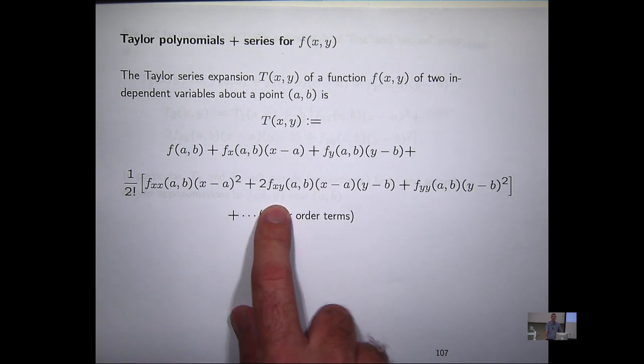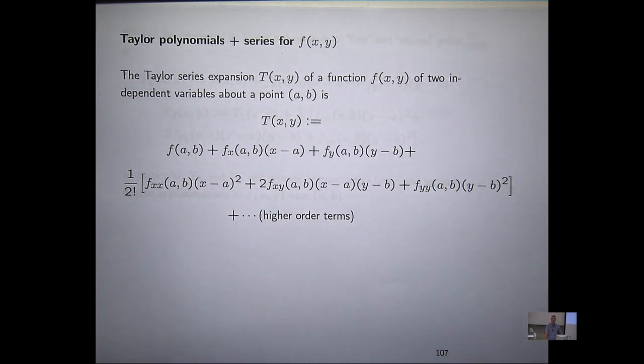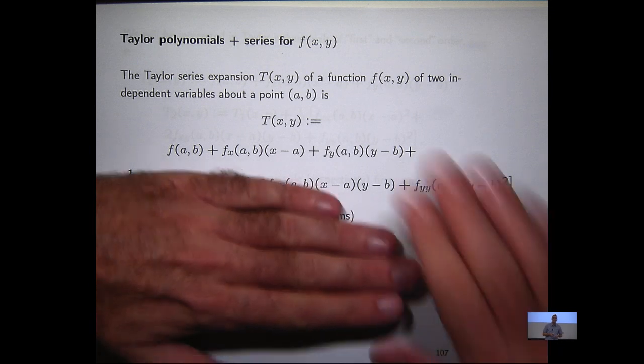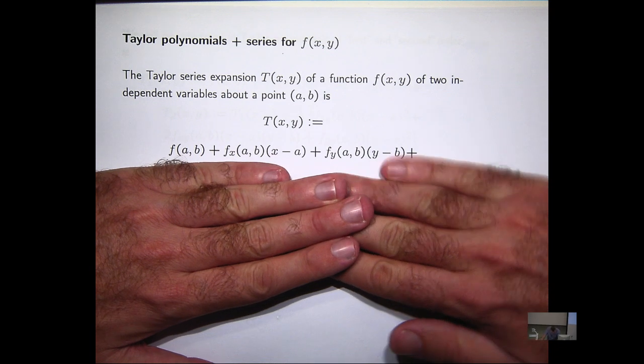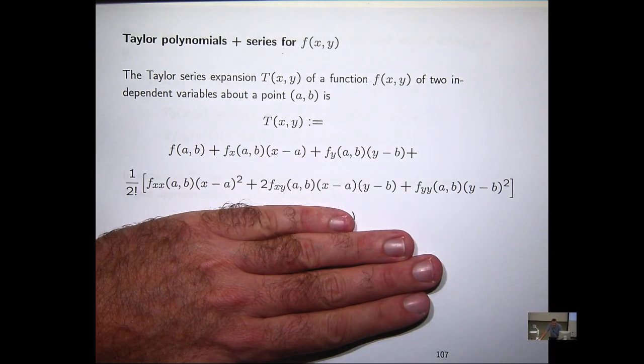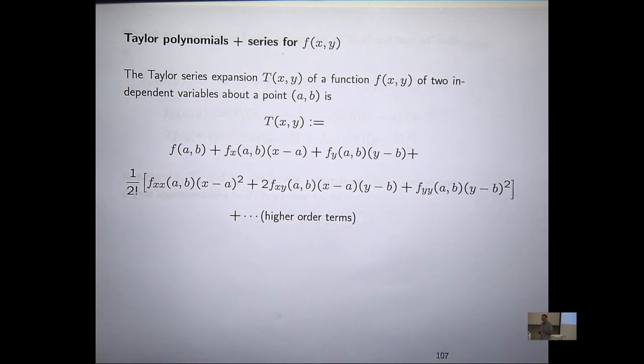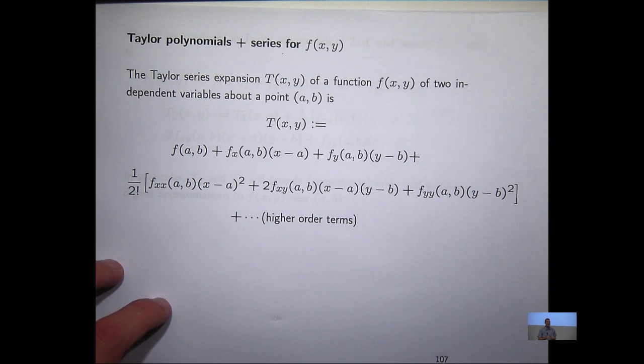higher order terms. Now, it turns out that what we'll actually be interested in calculating are the first and second order polynomials. So if I cover that up, and I cover that up, that's the first order, what's there. That's the second order, that and that. So that's actually what we'll be producing. We'll be producing Taylor polynomials of first order and second order, rather than the series. Okay, so I've defined those on the next page.